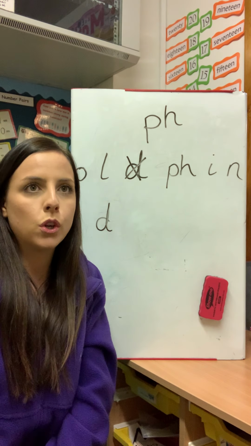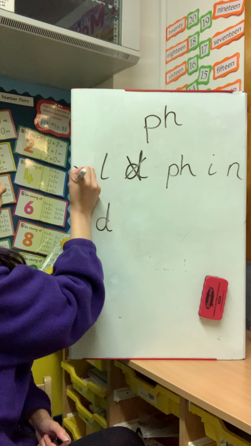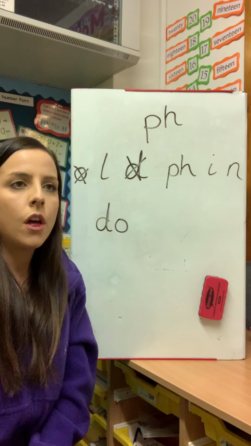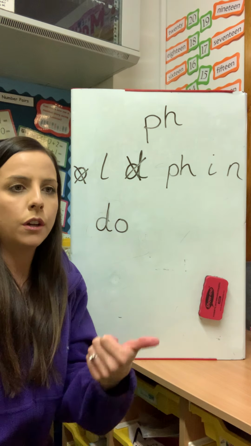Dolphin. Let's count the sounds. D. O. The next sound is O. Here's my O. Next sound, dolphin, d, o, got an ooh there, here it is, doll, I've got my doll, and the next bit is fin. Remember it's the PH. So I've done my doll, d, o, l. Okay, it's this one, it's the digraph PH to make the sound.